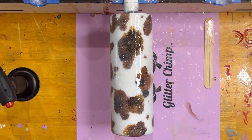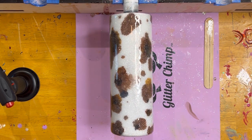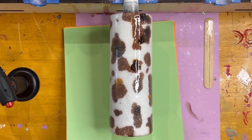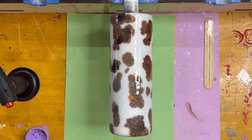So that's gonna get all those little micro bubbles out of the epoxy. And now, sorry, gotta get in my special drawer for paper. All right, so I told you guys I'm using Boots and Bling.